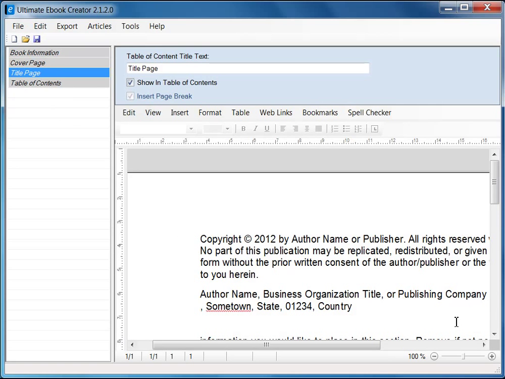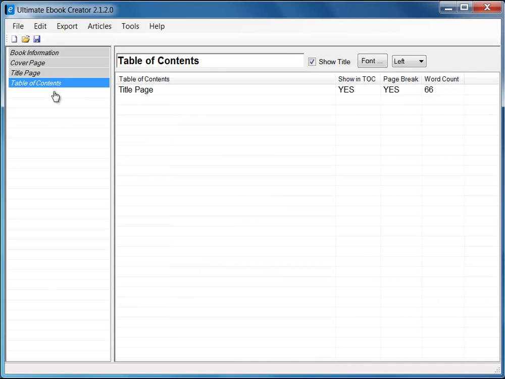So here we'll define our title page and our copyright information, and then we come to the table of contents, which is really a view where you can put some style to your table of contents. And as you will see as we're going through this video, the table of contents is actually built automatically as you add the chapters and sections in this left-hand navigation.